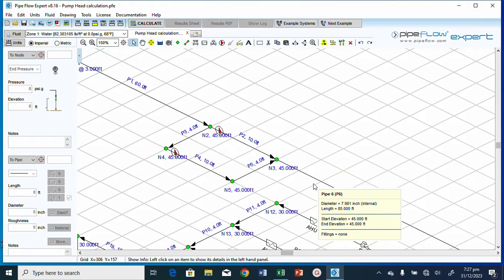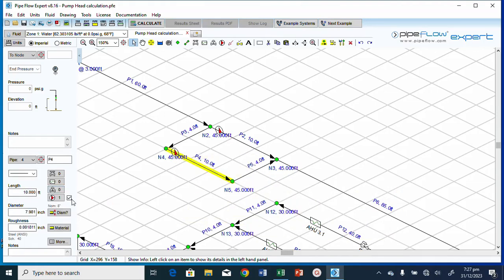So what we're going to do now is remove this pump and also short this line. To short this line, I will use this here to close the pipe. So this pipe is closed now. It's a closed pipe, so that means there is no flow passing through this place.